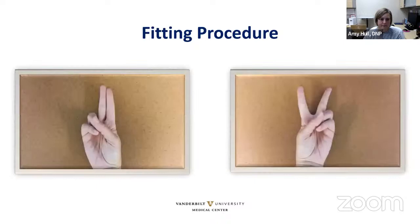So again, as I mentioned, this is my picture to evaluate length and width. And so essentially, two fingers in the vagina, spread them as far as I can. If it's this, then maybe I need a smaller pessary. If it's this, a bigger pessary. And essentially, I'm just guiding myself. Okay, I can do this. So that's probably a number three ring with support, which is what this is. If it's more like this, maybe I need more like a five or a six ring with support.